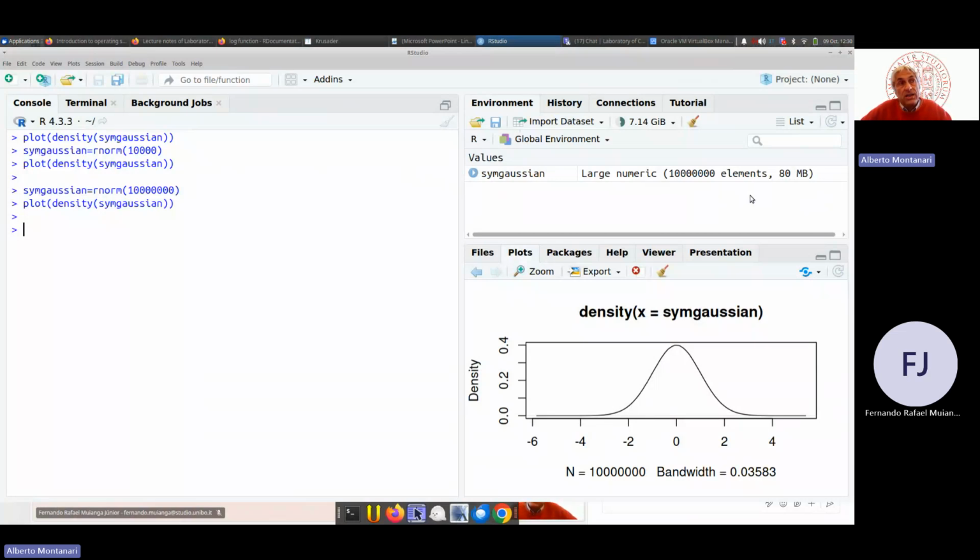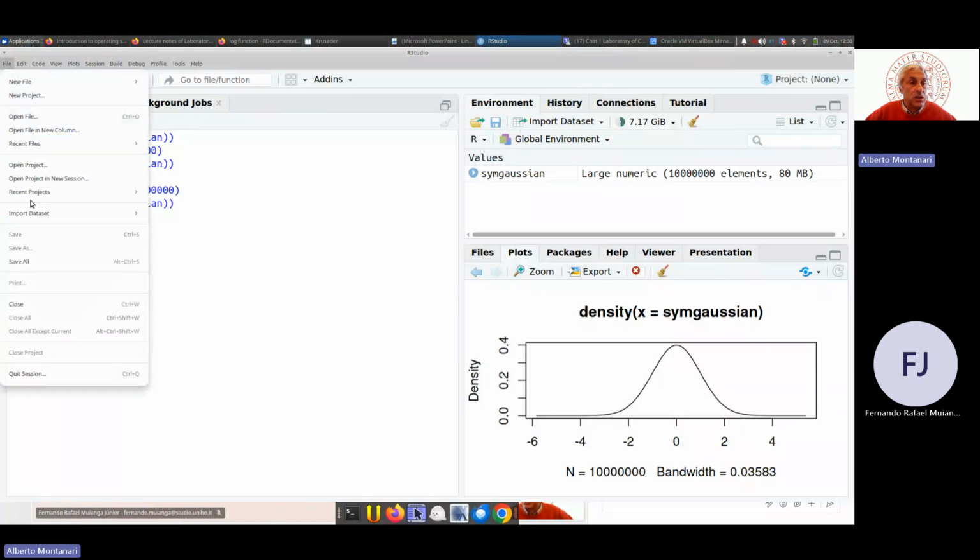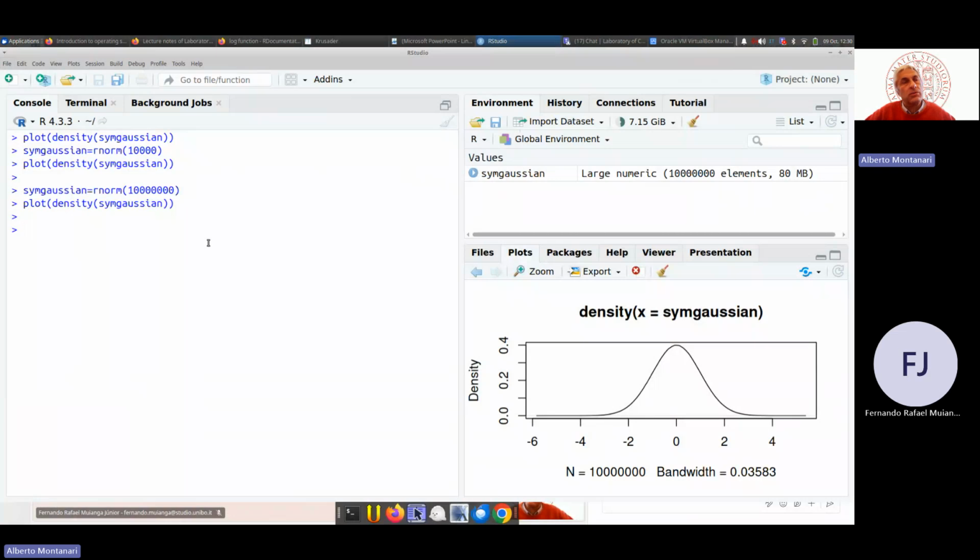It is kept also for your next session, provided you save when you go out. And you can save, for instance, here, file in RStudio, save all, okay? I'm not saving because I don't want to save a vector of 80 megabytes, okay? But you can save it.